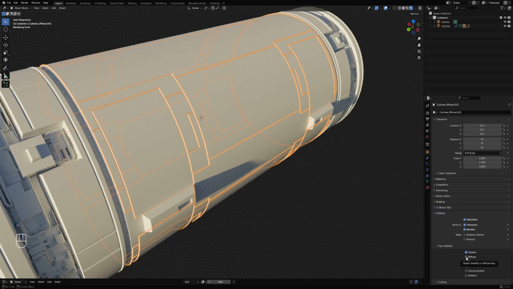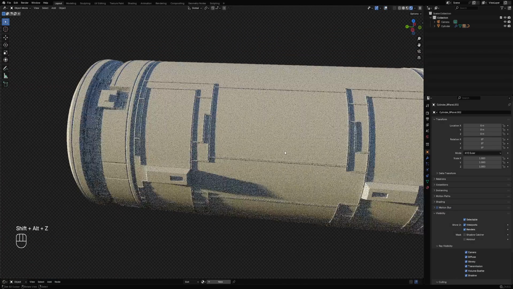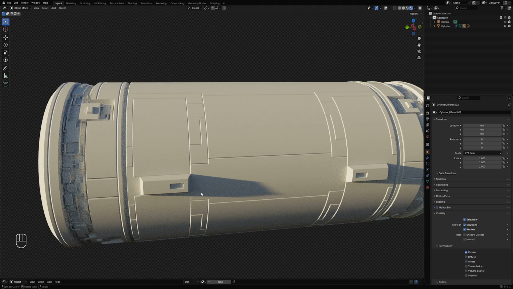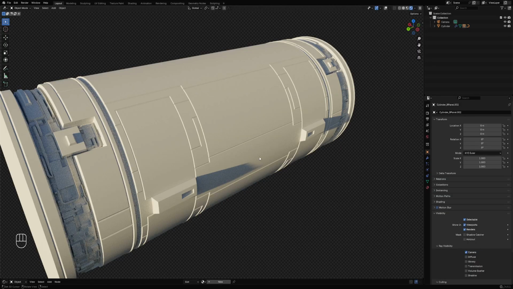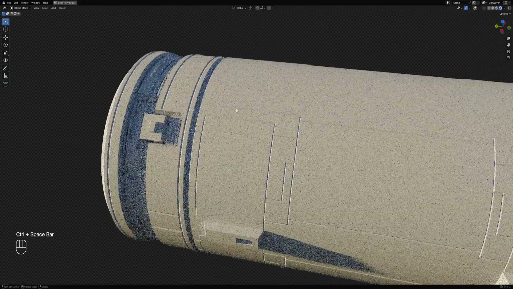If I turn this all on, you can clearly see that this is a separate object. But with this off, it doesn't contribute to the diffuse, glossy, shadow, and it looks like it's melded to the source mesh.